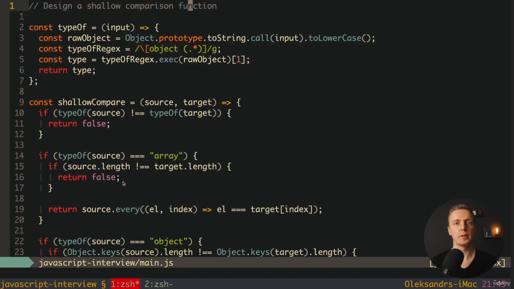So this is how we are building a shallow comparison function, and actually this is how I want to see comparison by default in JavaScript, but unfortunately we don't have it. This is why we must build this function on our own or use it from some library like Ramda, Lodash, or just an npm package. And if you're answering such a question about shallow comparison, you must say that it is super performant in comparison to deep comparison, but it can't compare nested elements, which is totally fine, and you just need to know for what case you are using it.